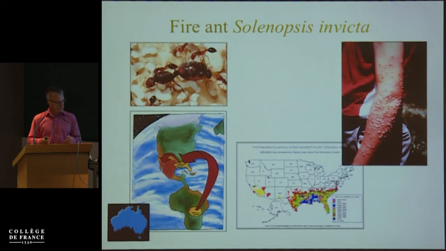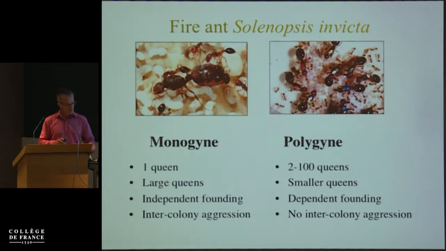The work is on the fire ant Solenopsis invicta. The species comes from about the same place as our previous colleague, Argentina, Brazil. It has been introduced in the US, and since then it has spread to Australia and China. And people don't like it very much because it has a very painful sting. One thought one could control Americans with that, but it's not strong enough. But it's still very painful.